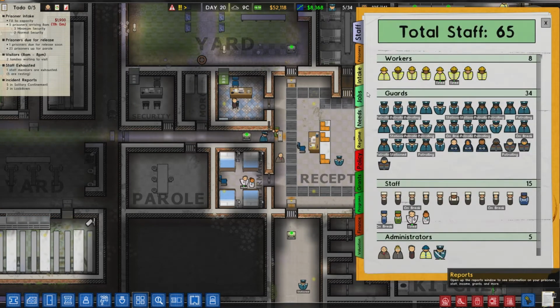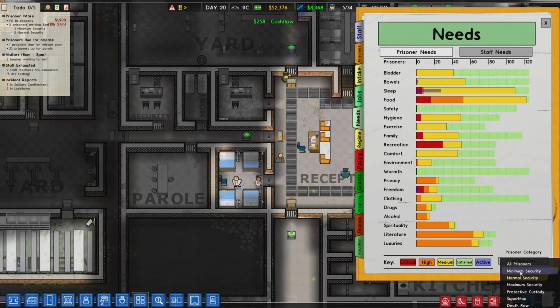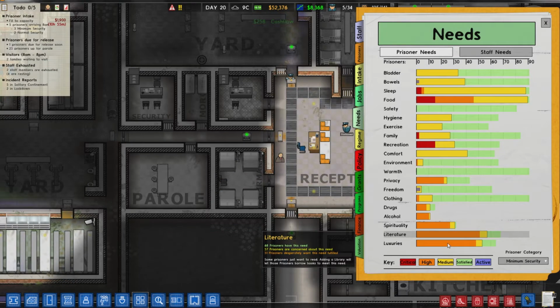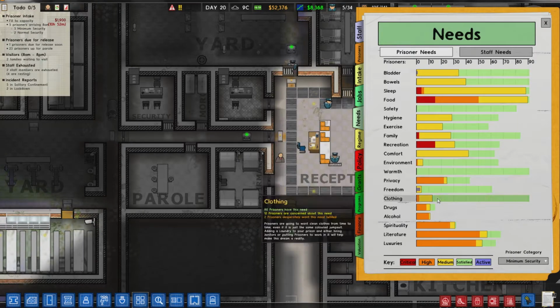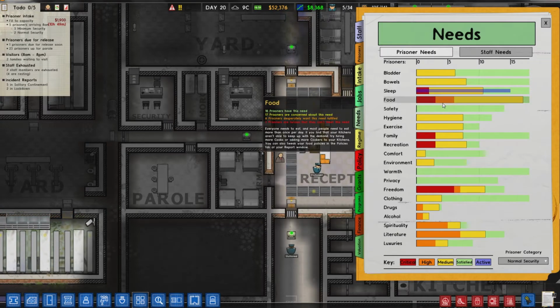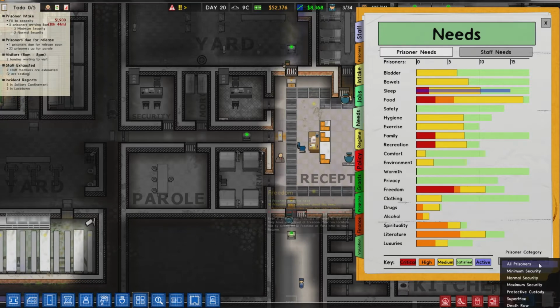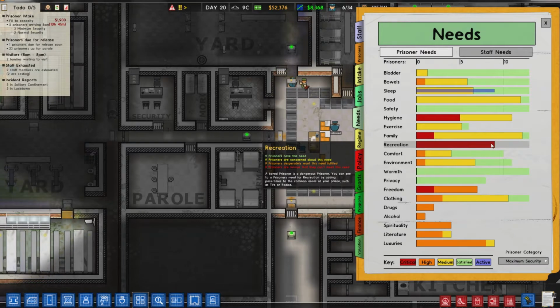Okay, the other thing I just want to quickly check as well is needs. Now we're coming up for night, so food, yep. Let's go through the various issues. Food and sleep, they're coming up for night, that's fine. Any other bits? Literature, there's a few issues there, but nothing major. Normal or medium security: sleep, food, yep, they're going through. Freedom, of course. And maximum security. Recreation is still the biggest problem in maximum security.